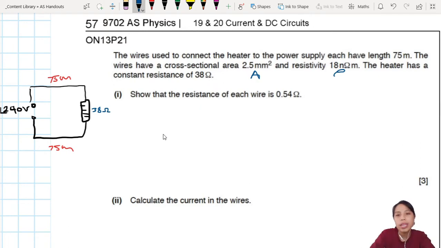Show that the resistance of each wire is 0.54. So when you see resistivity, when you see this keyword, probably it's related to R equals rho L over A. Do we have enough information to do this? Each wire, resistance of each wire. Okay, rho given to us. Yes. 18. Don't forget, n-ohm meter is nano. So 18 times 10 to the negative 9. That is our prefix. Length, 75 meters. Do we want to use 75 or use something else? 75 meter.